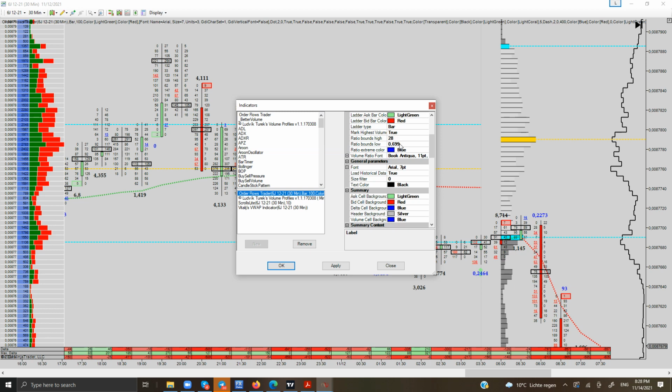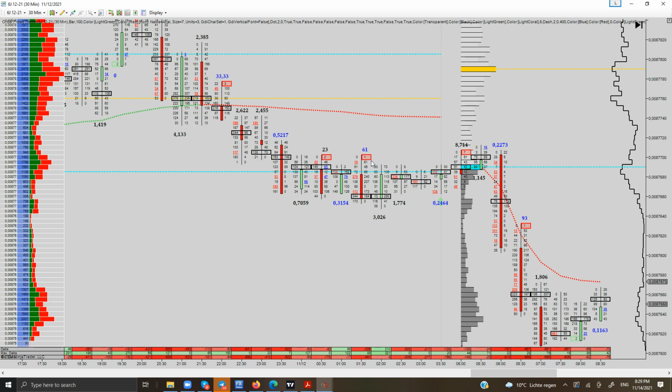Okay, which numbers am I talking about, this 28 and 0.699? How do you get these numbers? These two numbers we have to divide and check for the logic. For example, this one, we have a 1 in the first slot and a 61 in the second slot. So 61 divided by 1 is 61, and if it is 28 or more than 28, then this will be printed as blue. So the second slot divided by the first slot from the top, if it is 28 or more, then this color will be blue.